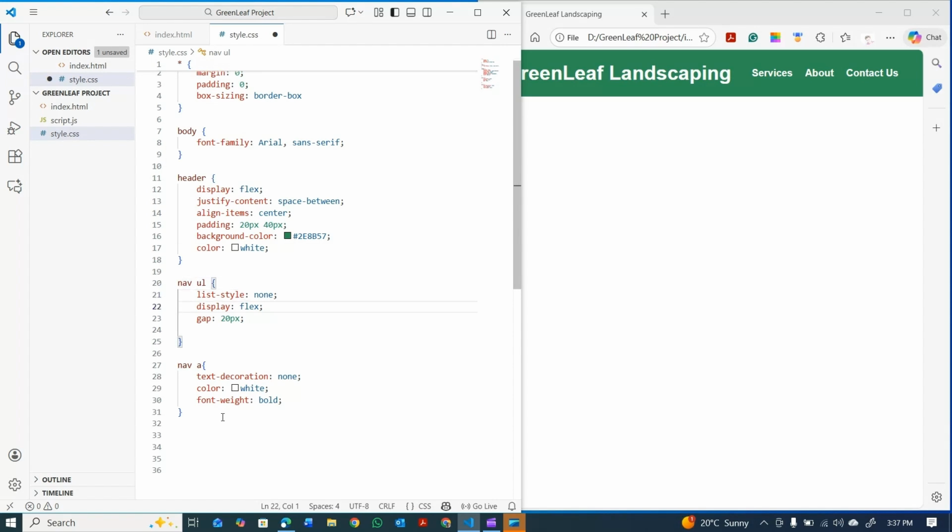List style none removes bullets, display flex lines menu items up horizontally, and gap 20px spaces them evenly. For links, we remove the underline, keep them white to contrast with the green background, and make them bold so they stand out.